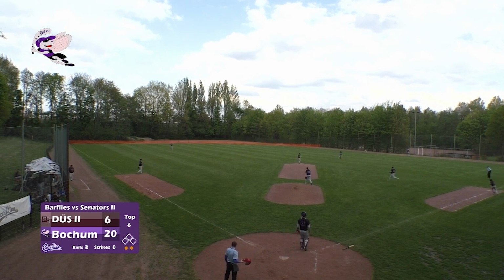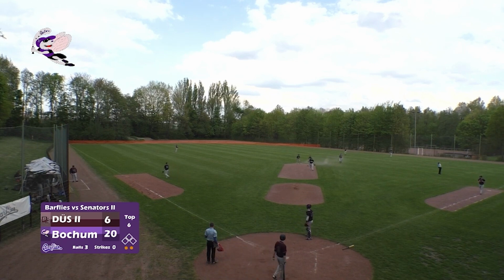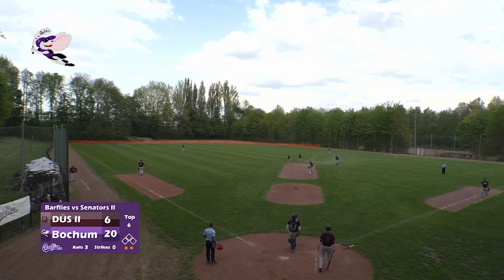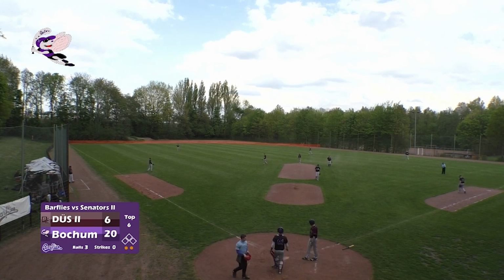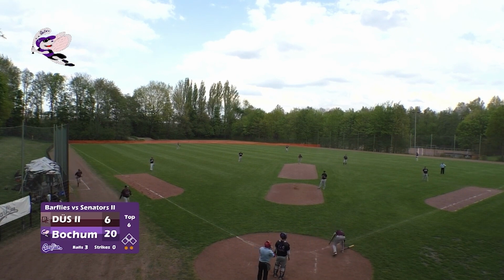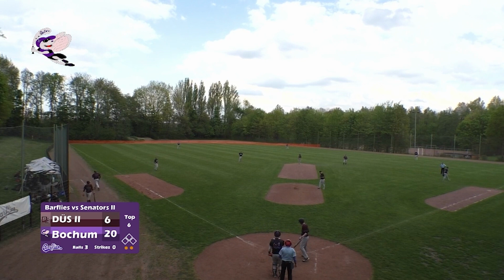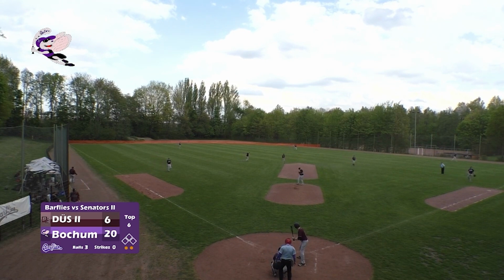Oh, there's a fly ball into the gap between center and right, and he'll be going in for a double. What? Oh, he looked out by a mile, but they're going to call him safe, and he's going to be in there with the fly ball and a double. Wow. Look from here on the replay, looked like he was out by a mile on that. So a good relay from Toby, hustling over there to center field.